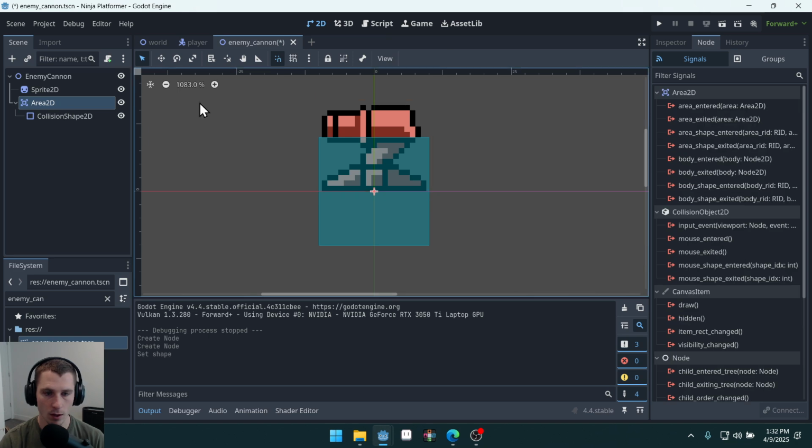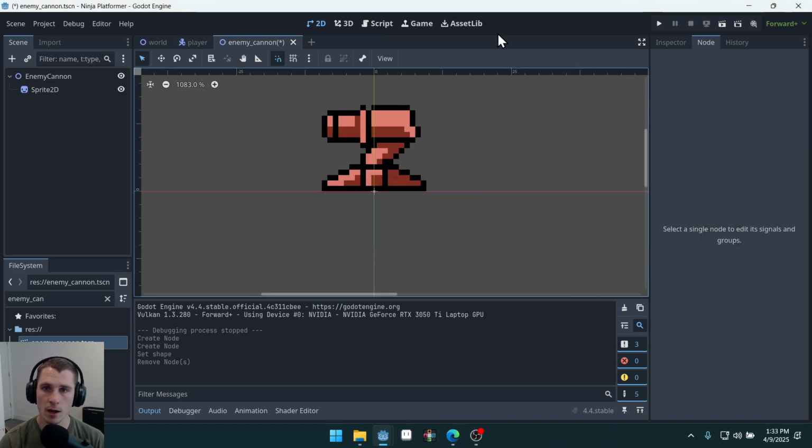Okay. We're actually going to delete this Area2D node though, because we need our hitboxes and hurtboxes to have a little bit more behavior to them than just an Area2D. So we want to take our Area2D and split it and create two subclasses of Area2D. One will be hitbox, and the other will be hurtbox. The hitbox will keep track of damage dealt, for example. A hitbox would have the damage amount and what hurtboxes it's interacted with. And a hurtbox's only job will be to receive that damage and signal out saying that it took damage.